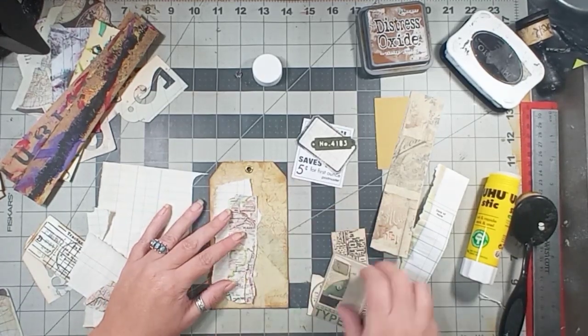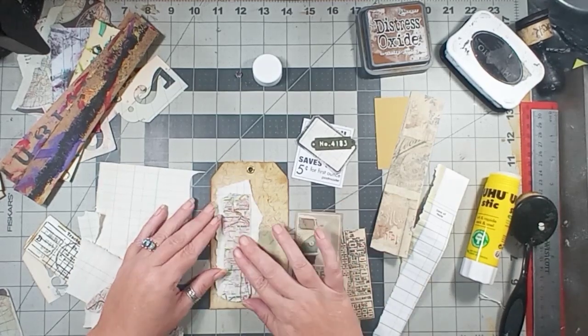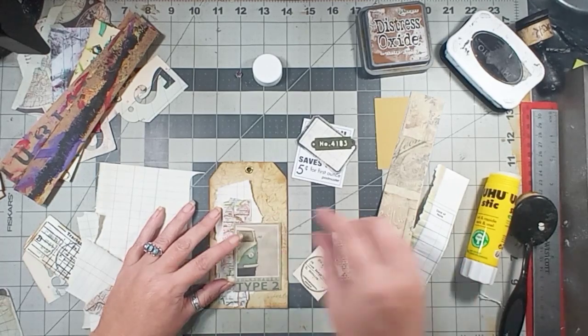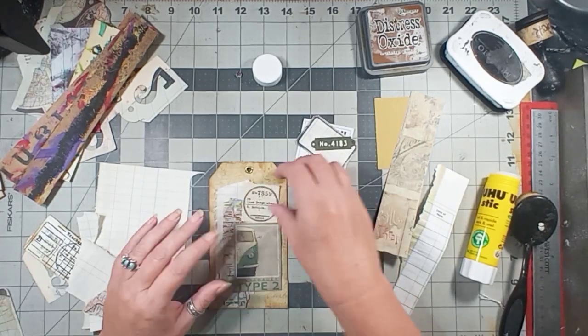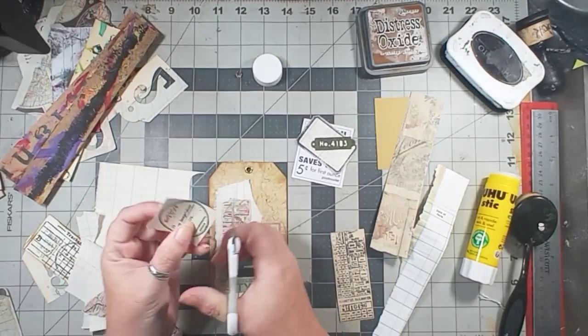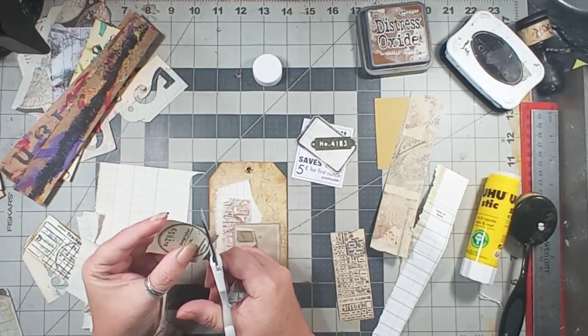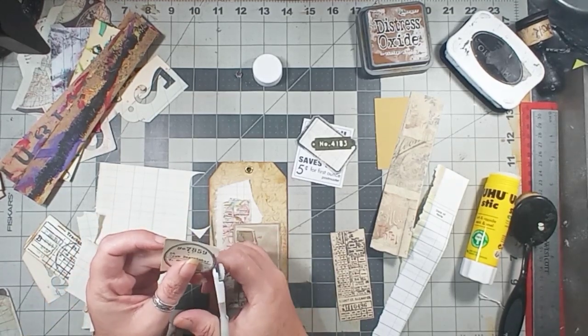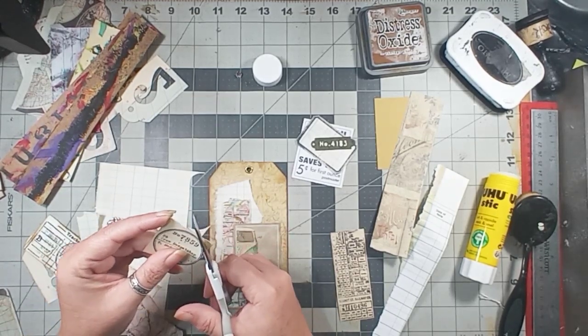I realize I've gone silent. Sorry. I was in my own little brain. Scary place there, my friend. I'm going to go ahead and fussy cut this out. Attempt to. Fussy cutting a circle is funny. Follow the lines, Sandra. Just follow the lines.